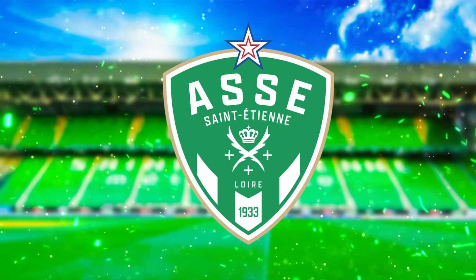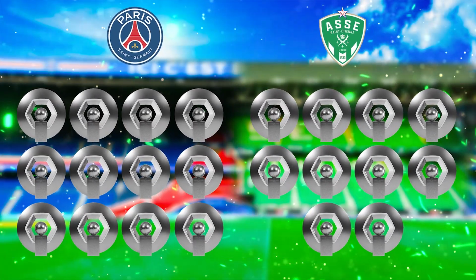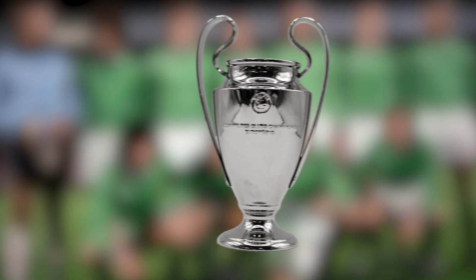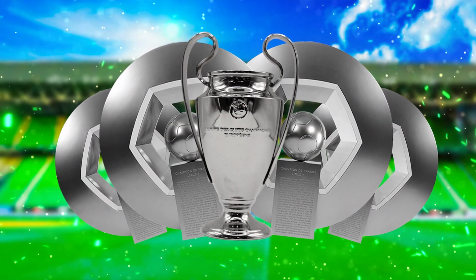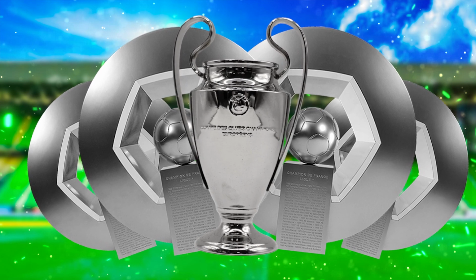Saint Etienne is one of French football's most decorated clubs, and they sit just 2 titles behind PSG for the most titles won in French football. On top of that, they are a serious threat in the mid-70s, getting to a semi-finals, finals and quarter-finals of the Champions League. So today we're going to make Saint Etienne the most decorated club in France, meaning we need 1 Champions League to equal Marseille, and we need to win as many league titles as it takes to overtake Paris Saint-Germain. So if they win 3 more, we need 6.